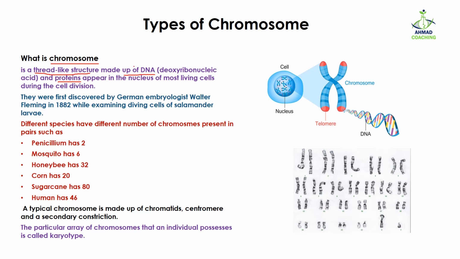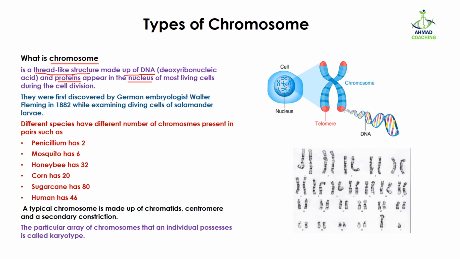space. So when the cell is dividing, the chromosome appears inside the nucleus only when the cell is dividing. When the cell is in a resting phase, or when it is not dividing, you cannot see chromosomes because at that time the DNA is in the form of chromatin, which is like a network. But as soon as the cell starts to divide, the network of DNA condenses, and that condensed form is known as chromosome, which is made up of DNA and protein.